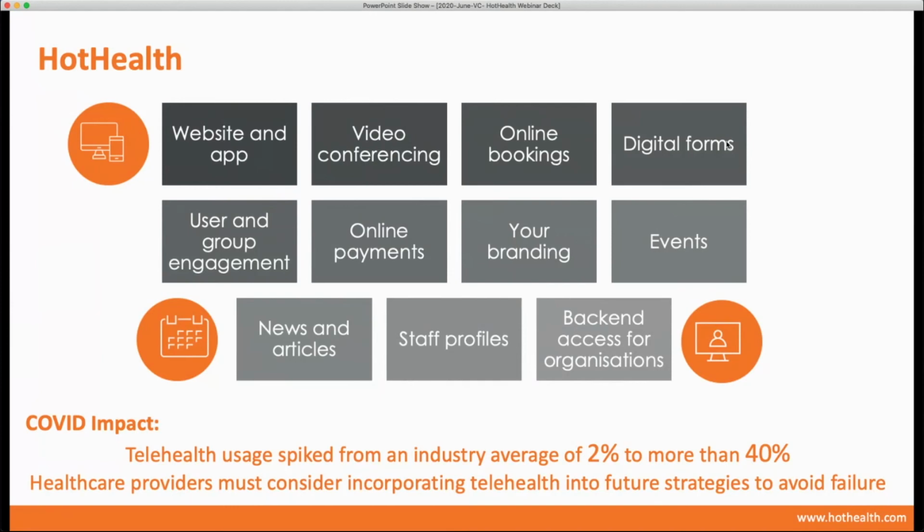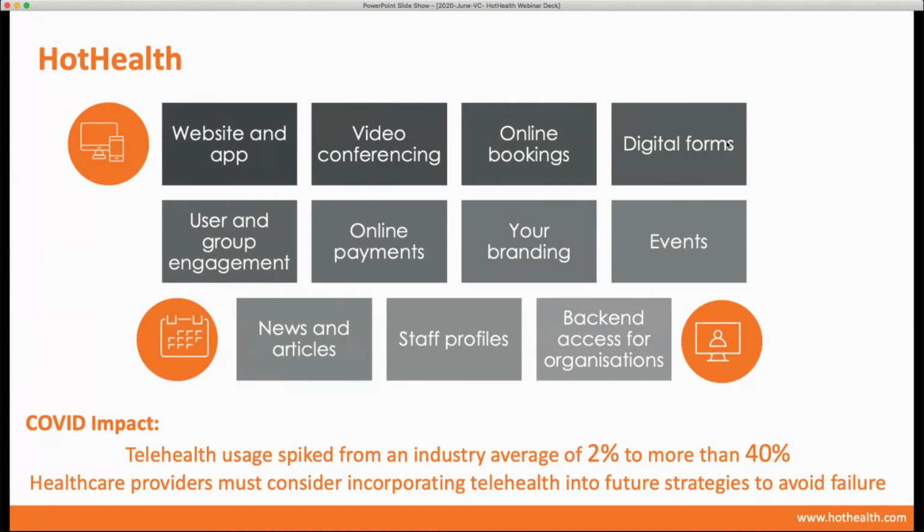Other industry trends and bodies are saying that's not going to go away anytime soon. Now that people are used to using technology to have consults like this, we're going to have to incorporate it into our workflows. I think it was always on the roadmap for people to jump on board the telehealth train, but this COVID-19 pandemic has just brought forward all those timelines.